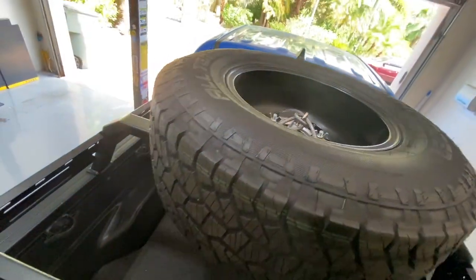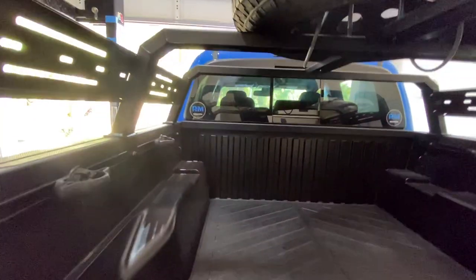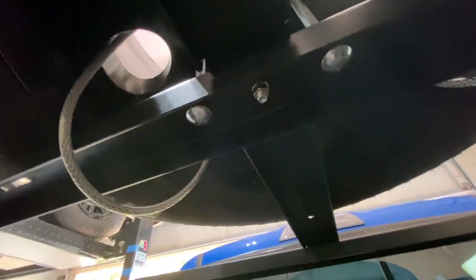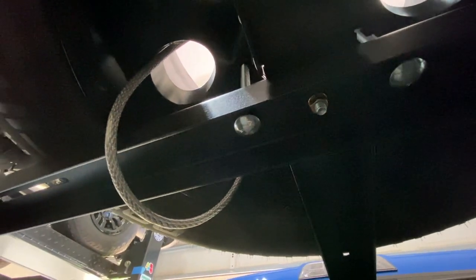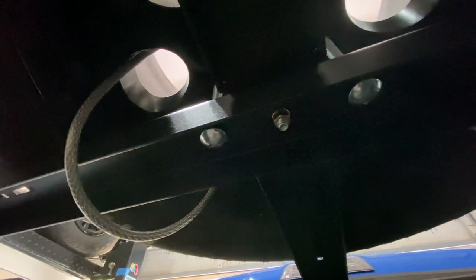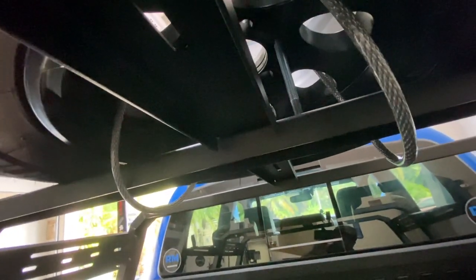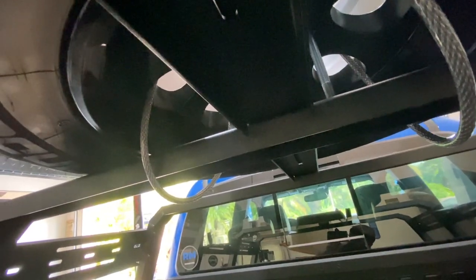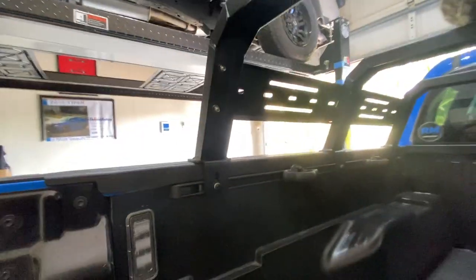And then let's take a quick peek underneath here. You guys can see right up there, hopefully. That's where the screws go through, and they're the rounded ones on the ends, obviously. The one in the center is the center bar for the bed rack. And then we have a little bit of an overhang for the cable that goes through, but not much. Now, let's take a look from the back.